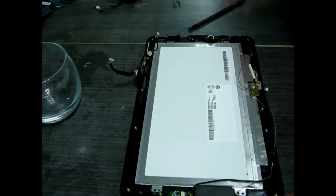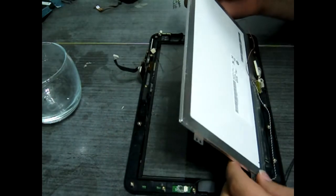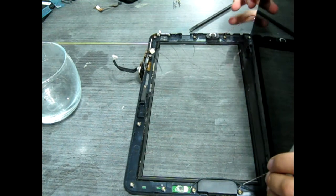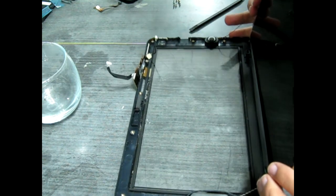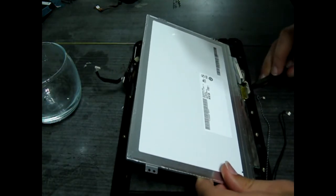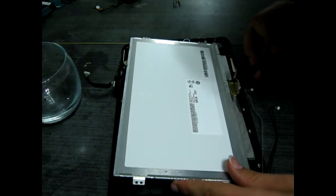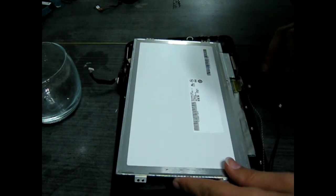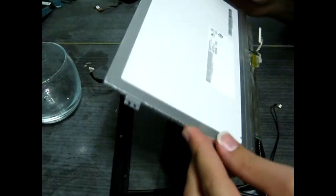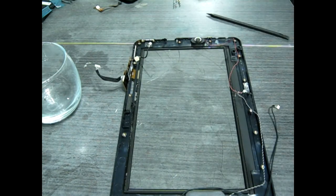So now this should just lift out. There is a small piece of double-sided tape that is holding the video cable down at the bottom, so you'll have to pull that up. But the screen just pretty much lifts straight out — just a little bit of prying will do the trick. The screen has nothing wrong with the LCD; it's great. It's just that broken glass up there. I should hopefully be getting a replacement one from the manufacturer in the near future, but we'll see how that goes.